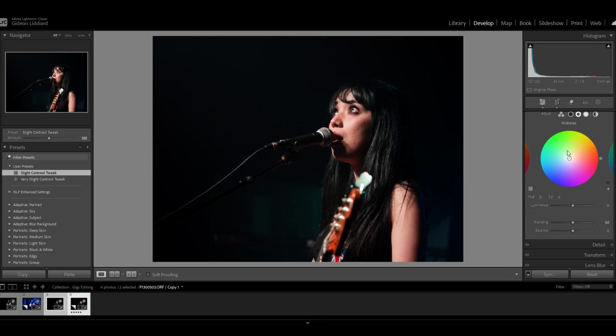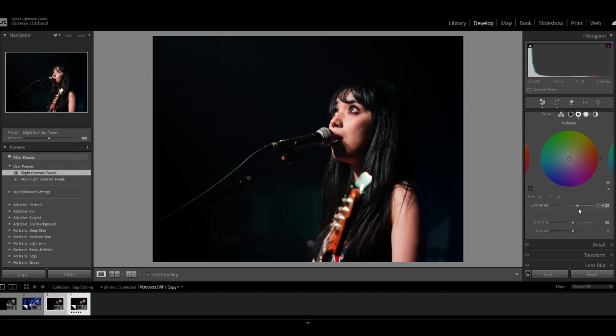You do not play around with the hue or saturation. You leave that at 0 and 0. You don't bother with the blending or the balance. You use the luminance, and the luminance here now becomes a mid-tone slider, which is really handy. And this can be extremely powerful because it allows me to just push those mids up a little bit. Now, it is also quite a fine tool, so you'll find that you can go to some quite extreme values and it's not massively overworking the image.